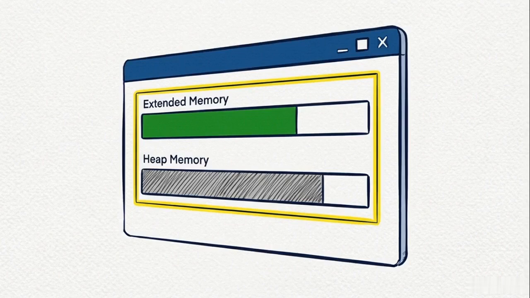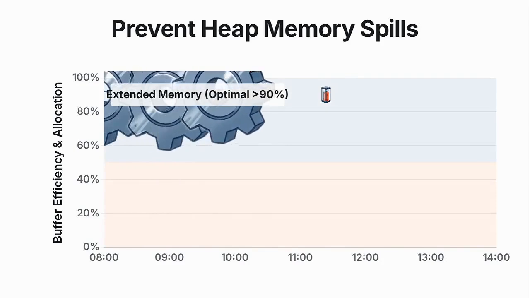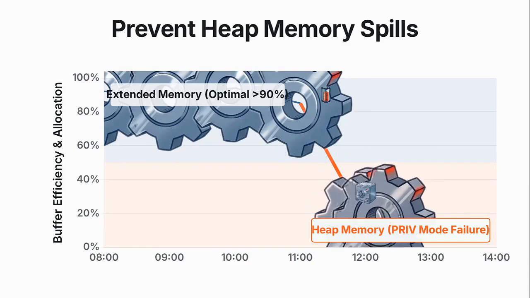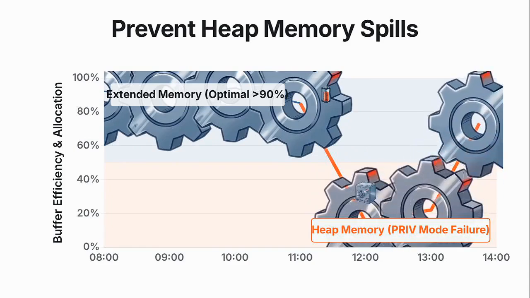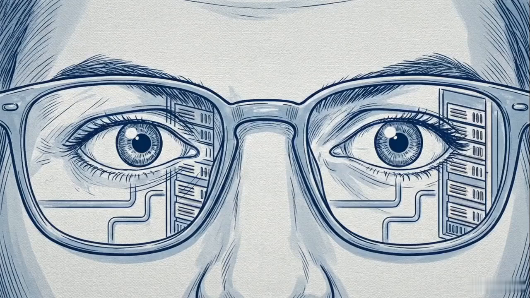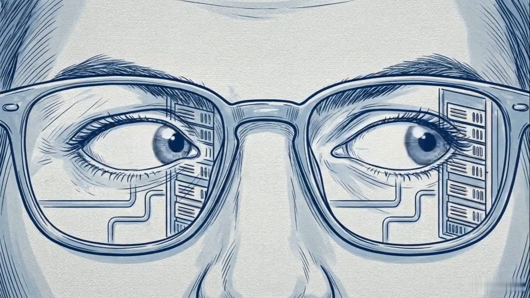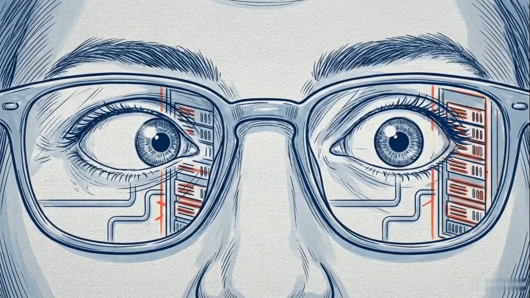This is a recreation of the SAP ST02 memory tune screen. You can monitor this architecture in real time using this transaction. The primary goal in ST02 is ensuring your extended memory buffer hit ratios remain optimal. You must verify that dialog processes are not constantly dipping into heap memory during normal daily operations. If you are diagnosing an active incident, you may spot work processes flagged in priv mode within transaction SM50.